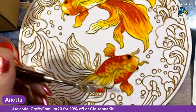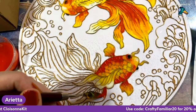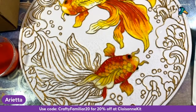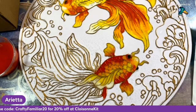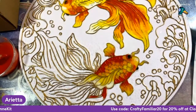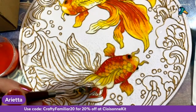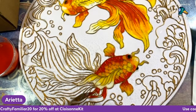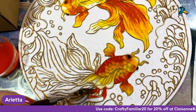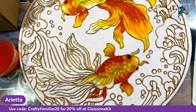And I mentioned on the Facebook group that they've got these sets of the bookmarks now, so I think I'm definitely going to try those. I was very intrigued by the whole do-it-yourself idea of make your own patterns, because I think it's a bit like doing your own diamond painting from scratch. It's almost a different craft entirely at that point.